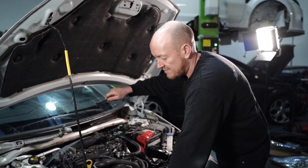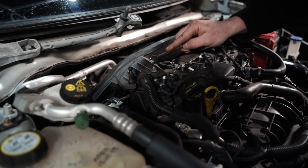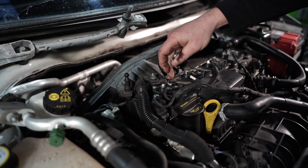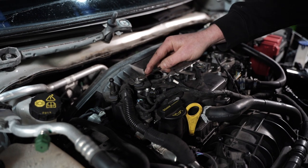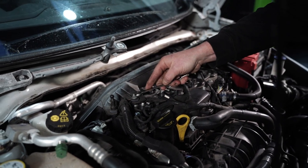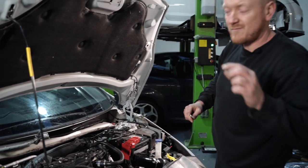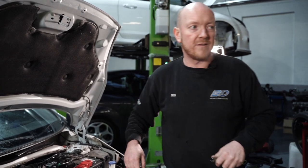Underneath the plastic engine dress-up cover is a couple of fixings for the crossover pipe. Now, I just want to refer to this one because when you're cracking this one off, you want to be really careful because it's got a threaded fitting that is essentially bonded into the plastic material of this rocker cover. And when you crack these off, they do have a habit of coming loose and you struggle to put it all back on properly. So if you just watch what you're doing and make sure that that fitting isn't turning with your nut like this one is. You need to try and get something to stop that fitting from turning while you crack the nut off.